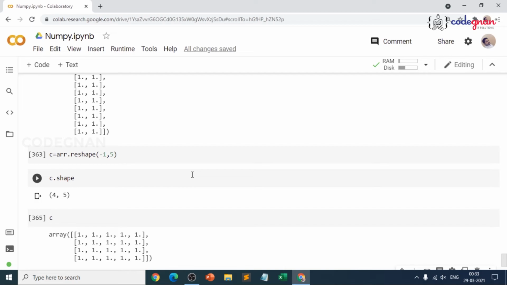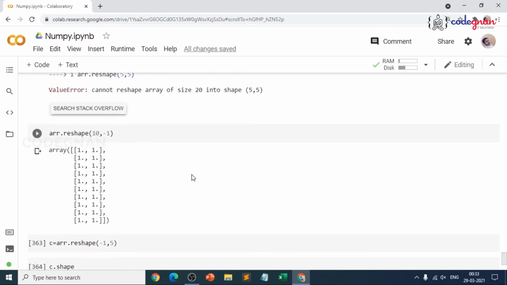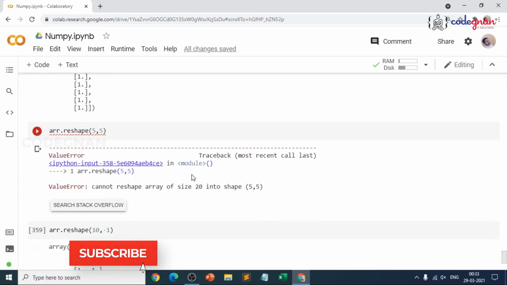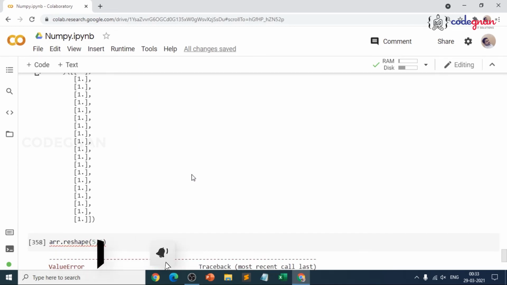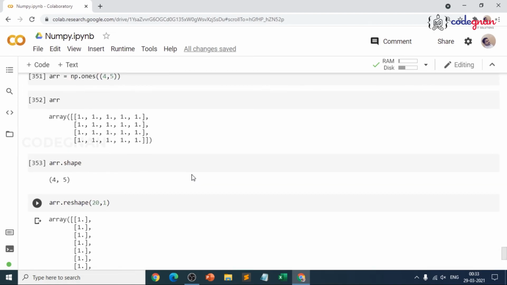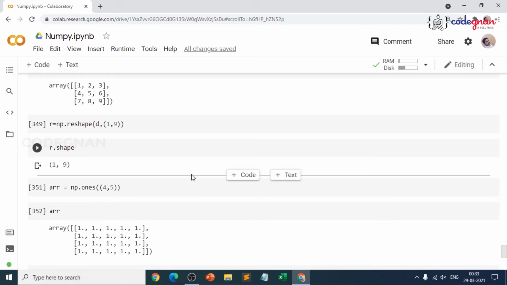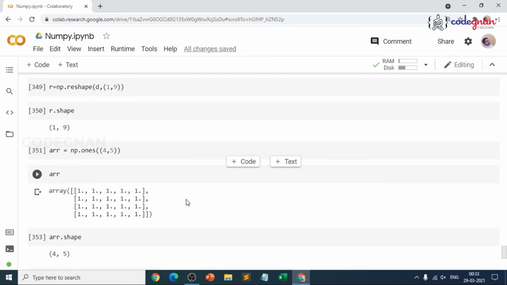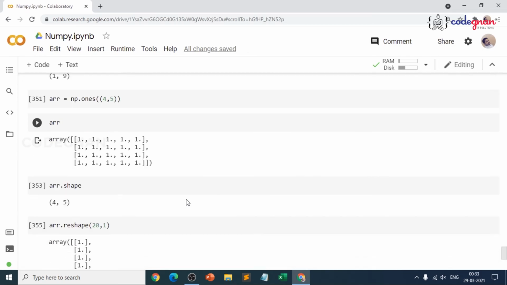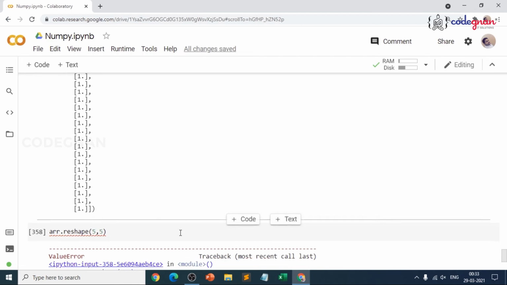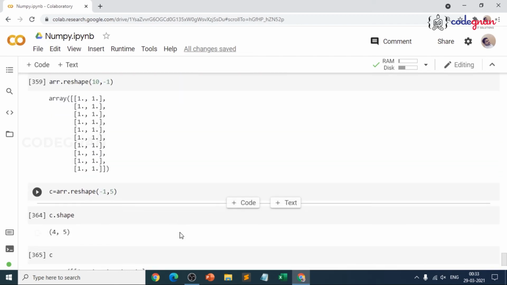So this is how we have worked on the reshape function, where it played a very vital role. Depending on our array shape, we can transform it. But the only thing you should remember is that we make sure the factors are matching. Whether you go for a random or a range function, whatever function you choose, reshape will make sure, based on the factors, what the possible multiples are. If it is 10, 2 5s, 5 2s, 10 1s, 1 10. So always remember it that way. Reshape plays a very vital role based on the given shape of the array.